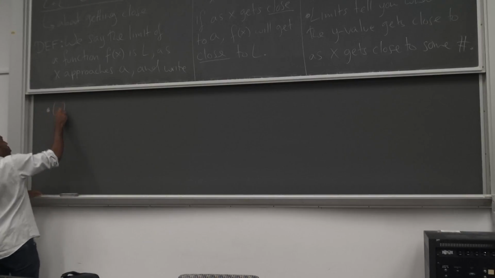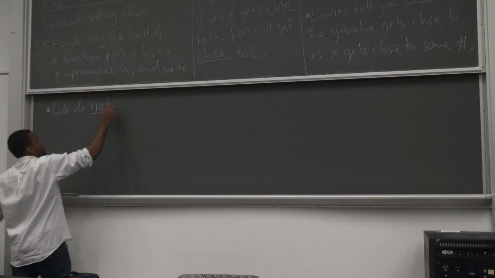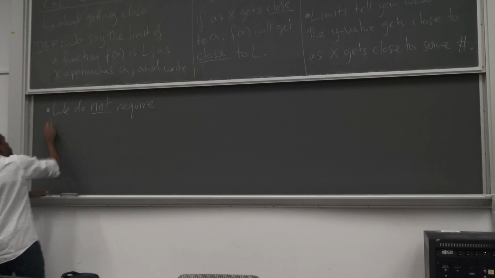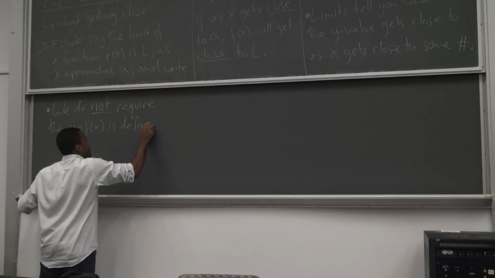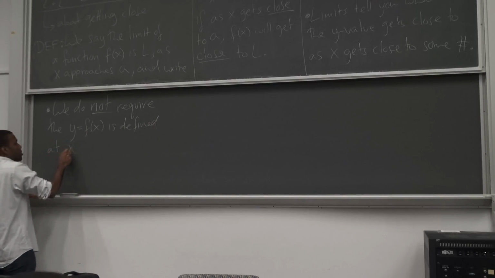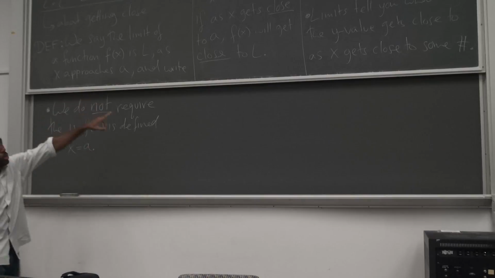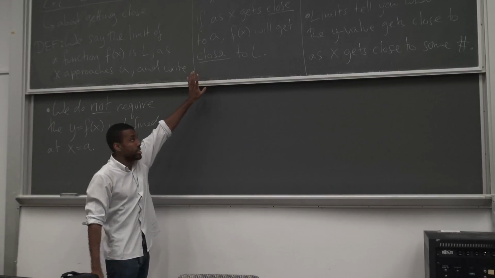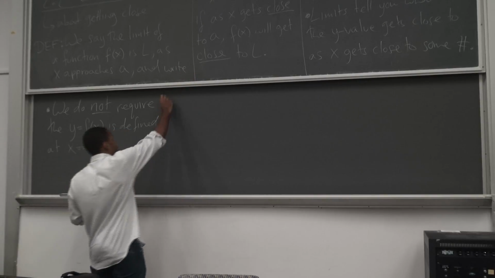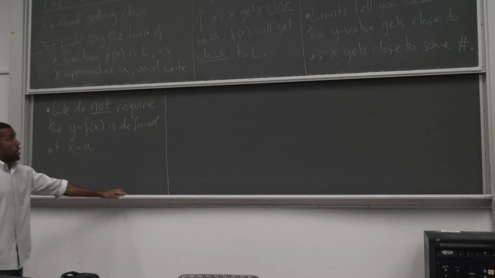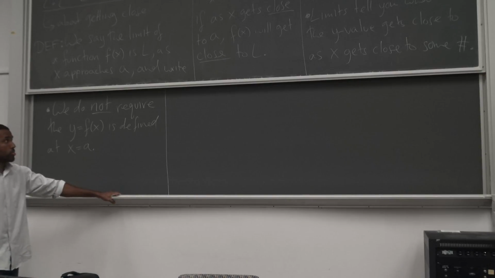Another important bullet point is that we do not require that y equals f of x is defined at x equals a. Because limits are about getting close to something. We don't actually have to get there. That's the idea that we want to emphasize. We're talking about getting close to some point, not actually even getting there. If we get there, that's great, but we do not have to. But while our x is approaching some number, we want to look at what the y value is doing. And later on, we're going to see why that's important for us to know. But that's basically what a limit is. Getting close to something, you want to see, as you move the x value, what the y value is doing and if it's approaching something.